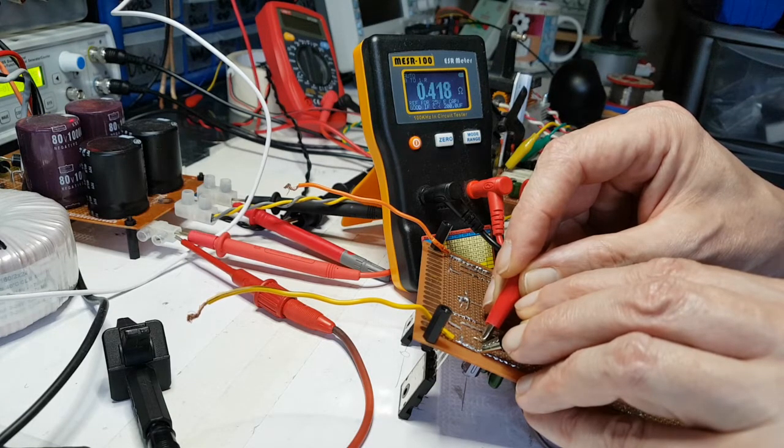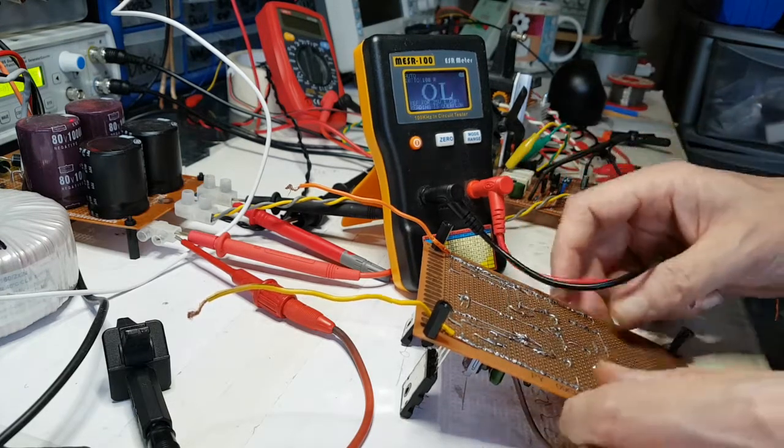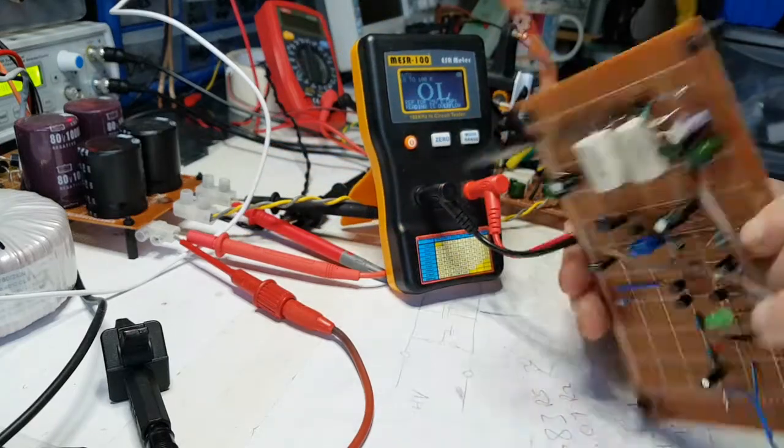Okay, now it's good cap if below 200 microfarad, and it is 100 microfarad. So let's not think that that's the problem so much.